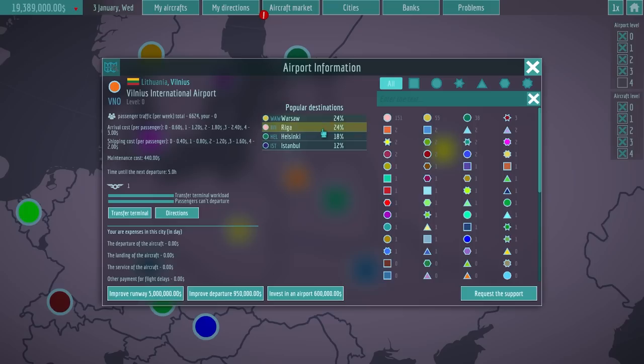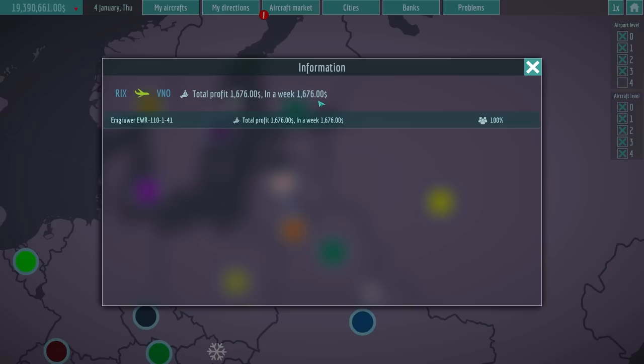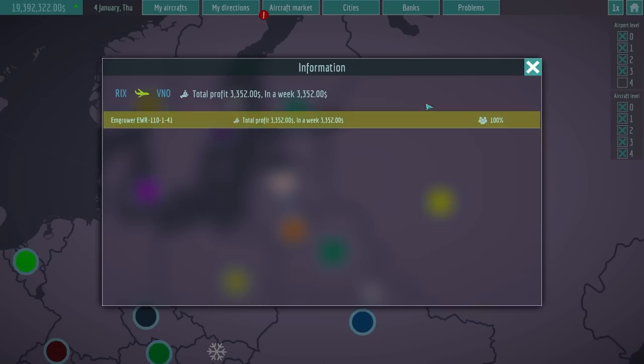So this is the ideal first route that we can get set up here. After we've done that, we can go into the My Routes section, otherwise labeled as My Directions, and we can actually see exactly what we have got going on. You can see on this specific route, we've only obviously got one aircraft at the moment. Total profit, that much, and we have made this much over the course of a week. The average aircraft occupancy is actually at 100 right now, which is pretty interesting indeed.